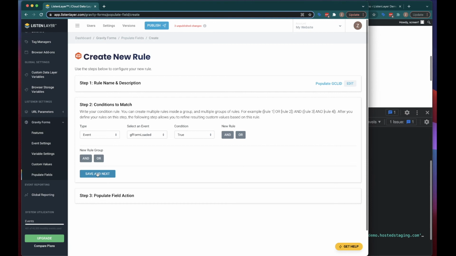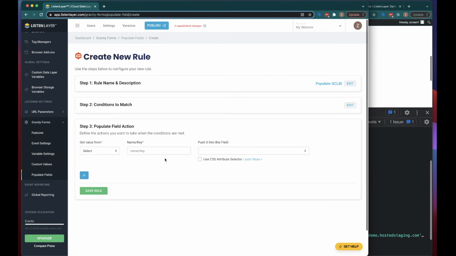So once this rule is triggered, we're going to try to get a value from the browser storage and put it in the hidden field. If there is no value in the browser storage, we're going to wait and run the rule again. This is helpful because there is a rare instance where, during a single data layer event, you're both trying to store something in the browser for persistence and then take it out of the browser and put it back into the data layer and into a hidden field on a form. In that case, we want to maximize our data integrity and data quality, so we want to give our application multiple opportunities to try to populate that field.